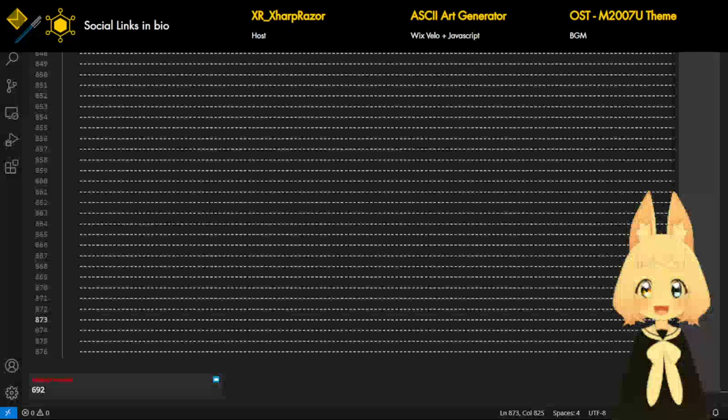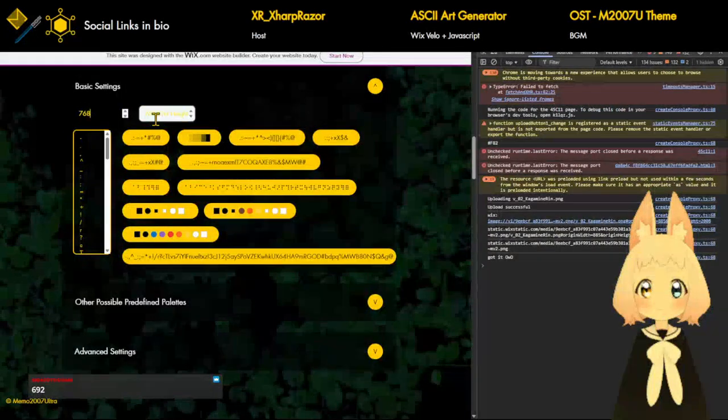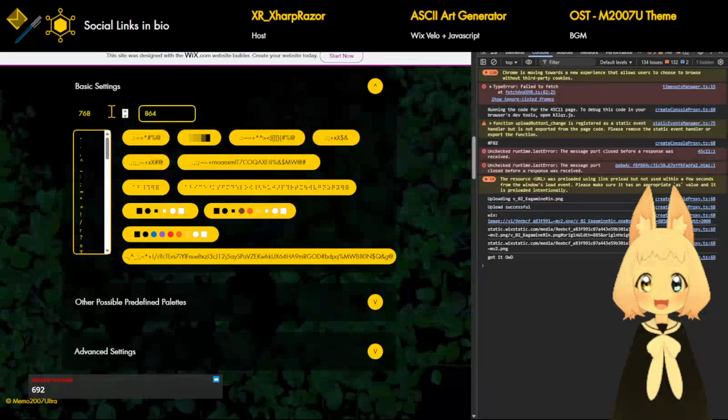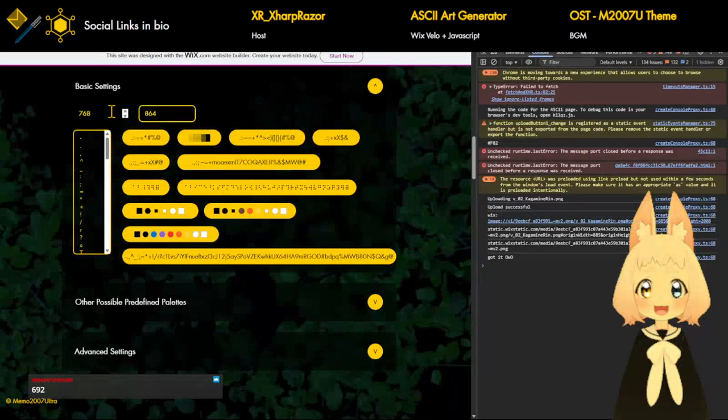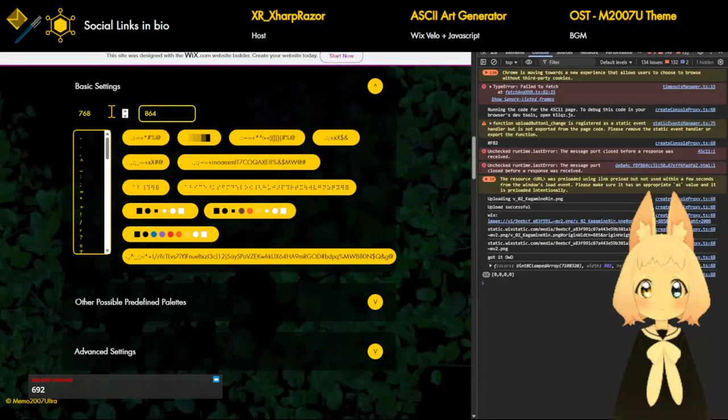Alright, 768 and 864. Now I'm just going to divide this by 4 just to make sure that it works. So let's see, 768 divided by 4 is 192.